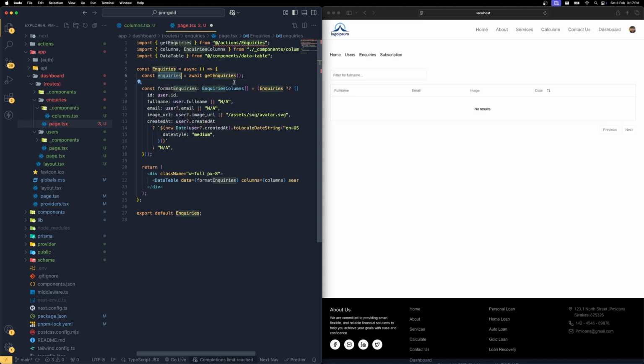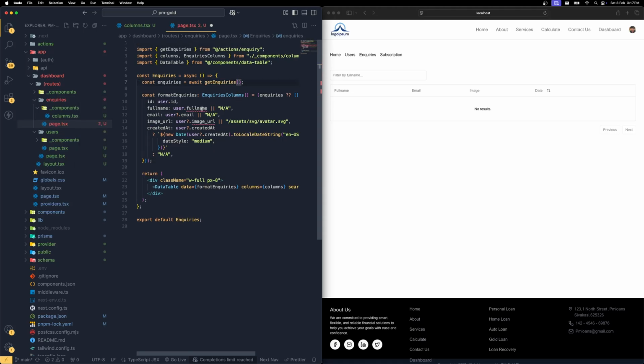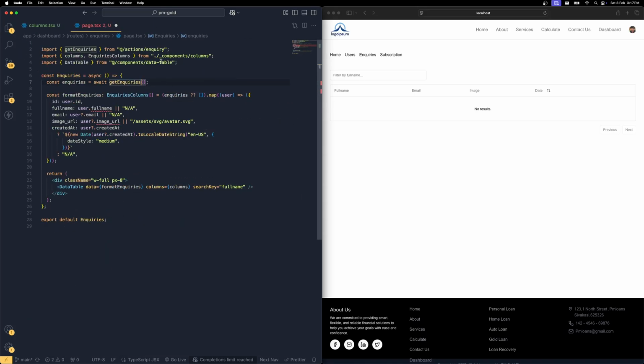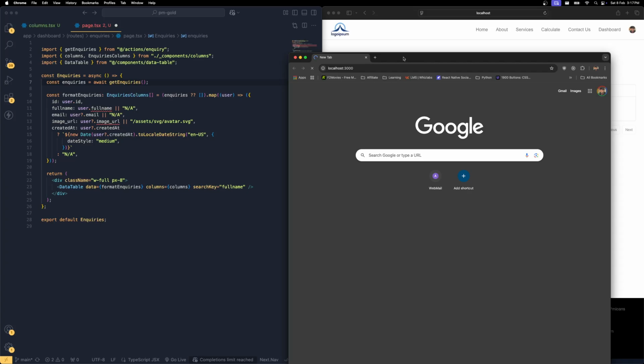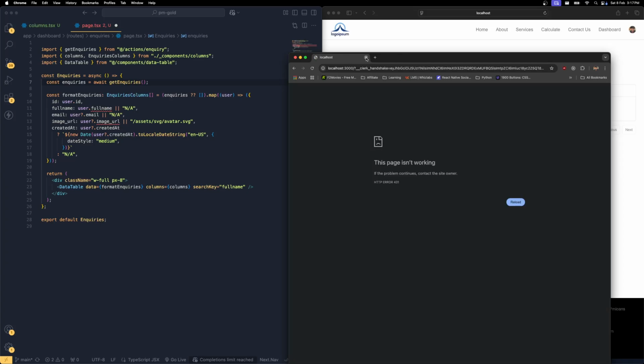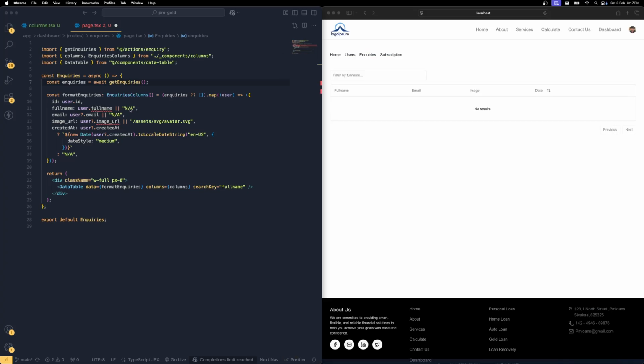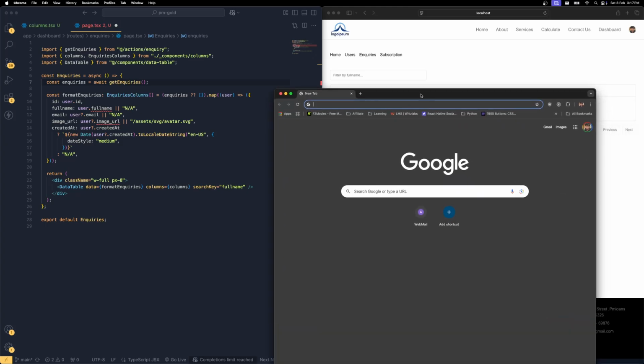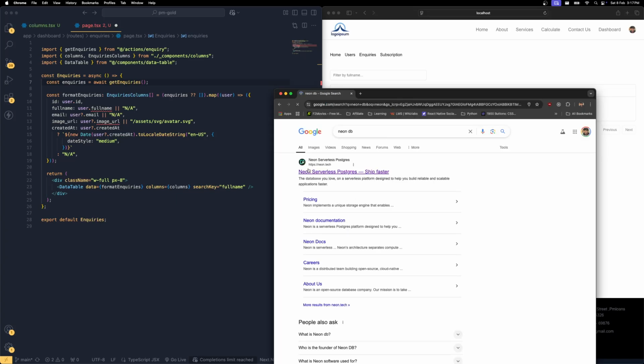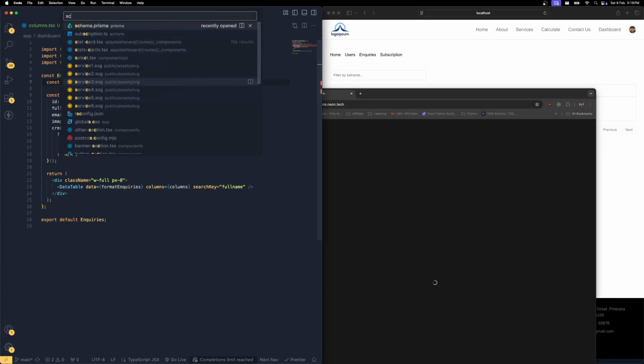And here I'm going to copy this and I'm going to paste it. Change this into get inquiries, import the get inquiries. And yep, we are not going to get the users data. Let me bring the Chrome and let me try whether it is working or not. It is crashed. I don't know why it is not working, but I need to open the data table, right? So I'm just going to say neon db. Let me get into the db, or let me open the schema here.